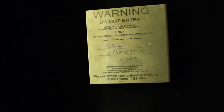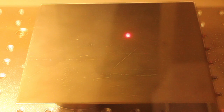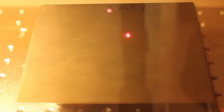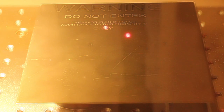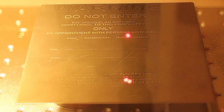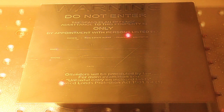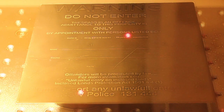This will also work in scenarios beyond evictions — asbestos removal, people painting behind the door, dangers behind the door, electrical hazards inside a room, cleaning in progress, slippery floors, 'use other door,' 'back in five minutes' — there's a wide range of applications. We're looking at it primarily from a locksmith point of view around evictions and marking doors that shouldn't be entered, especially where the people who don't want it marked can otherwise just remove a regular note.